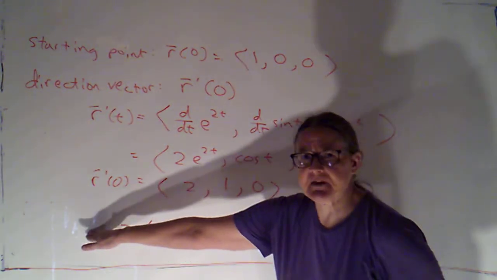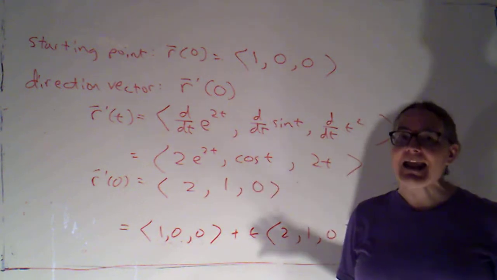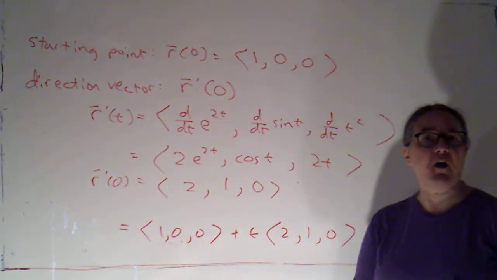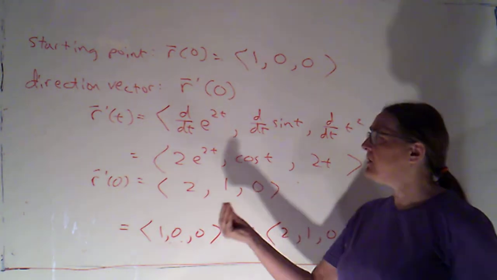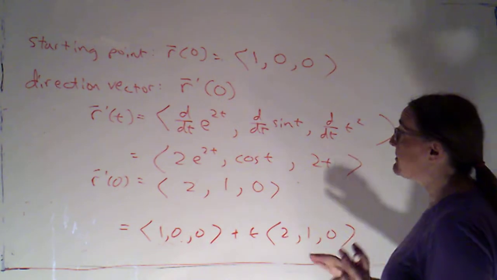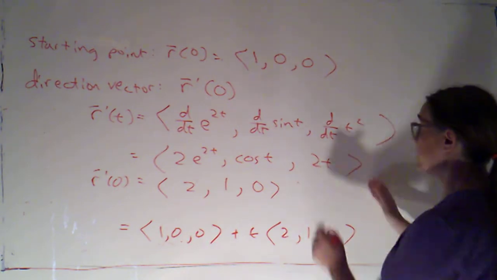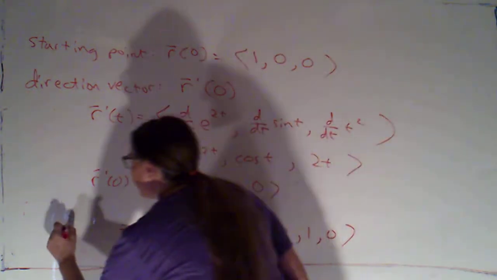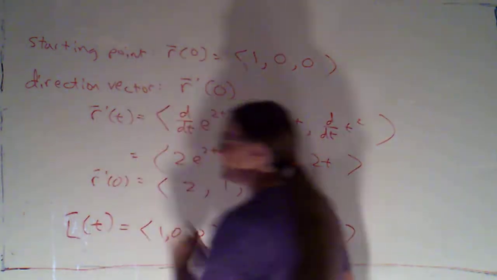But it's got to be equal to something. I've got to just give a name to that tangent line. I can name it almost anything I want. I can't call it r, because that was the original curve. I can't call it r prime, because that's the function that gives me the derivative. And that's not a linear function. Okay? I'm just going to call it L of t, because it's a line.